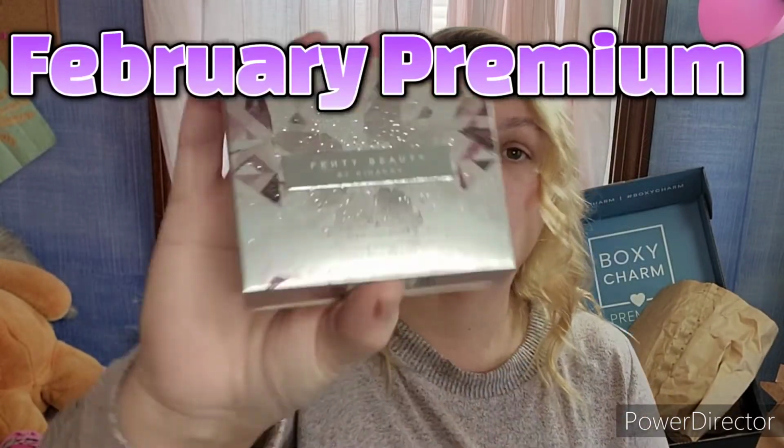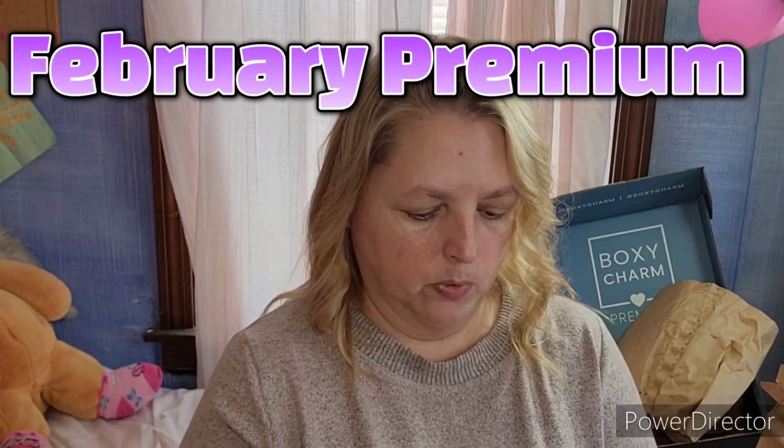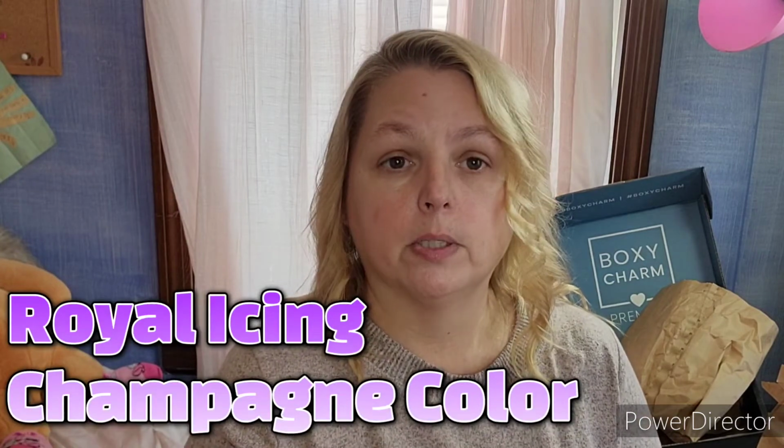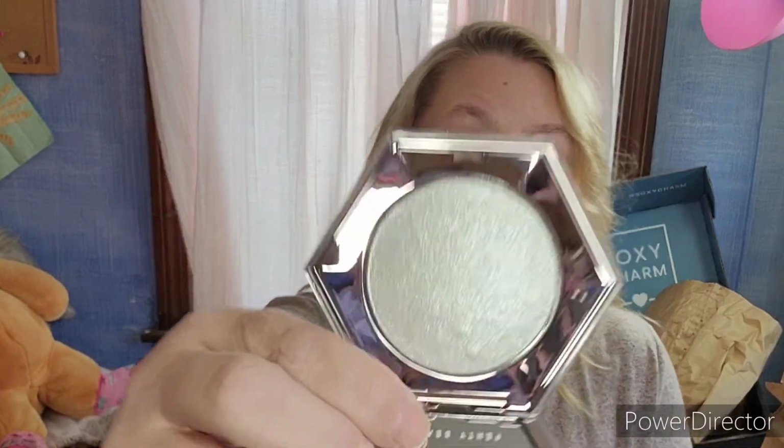By Fenty Beauty, this was another choice item and I added it on because I had wanted to try it. This is the Diamond Balm All Over Diamond Veil in How Many Carats, and beautiful, beautiful packaging. Not this particular color, but oh, it's even sparkly on the inside. This product in a different shade is going to be a choice item for FabFitFun later on this week. Well, by the time I'm posting this up, it might be right around the same time. Okay, there is a mirror, but here is how that looks. So we're going to use that today.